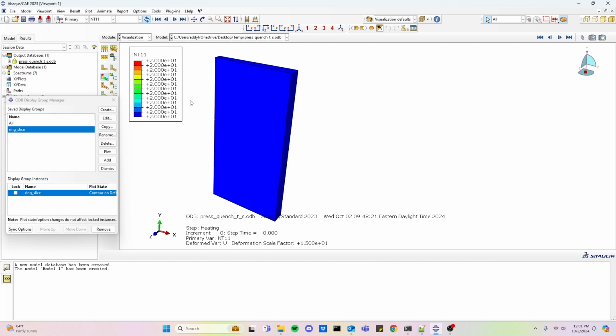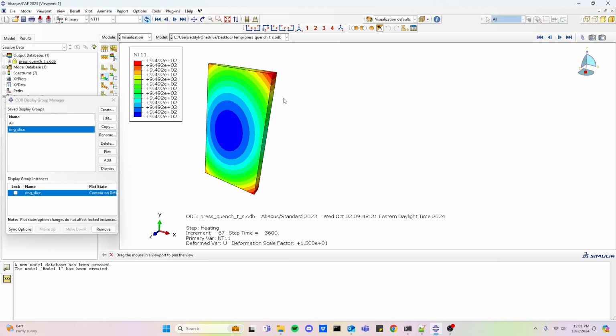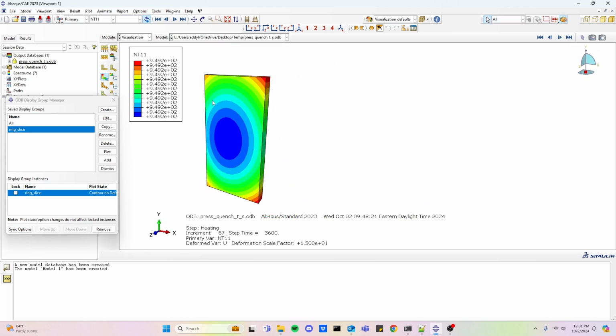From the very beginning of the heating step, we have a uniform temperature of 20 degrees, which is the initial temperature we defined. If we go through the heating step here and just get to the end, our part should be at a uniform, approximately 950 degrees ambient temperature, which is the ambient temperature we defined. Next is the add load step. This step simulates the part going from the furnace to the oil quench press equipment, so we will have a slight decrease in temperature here.